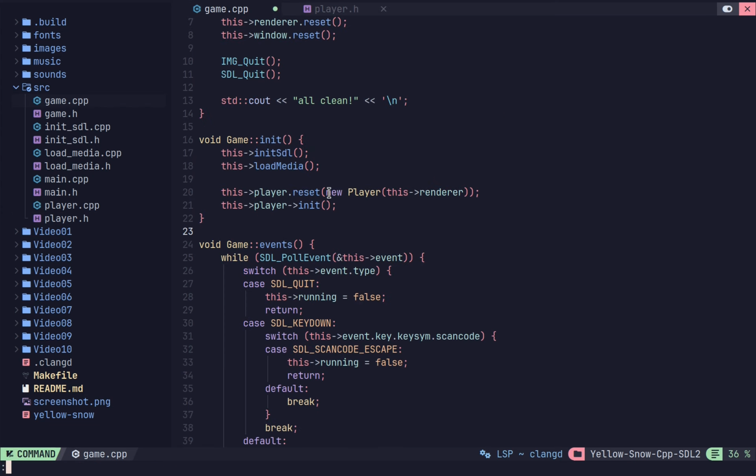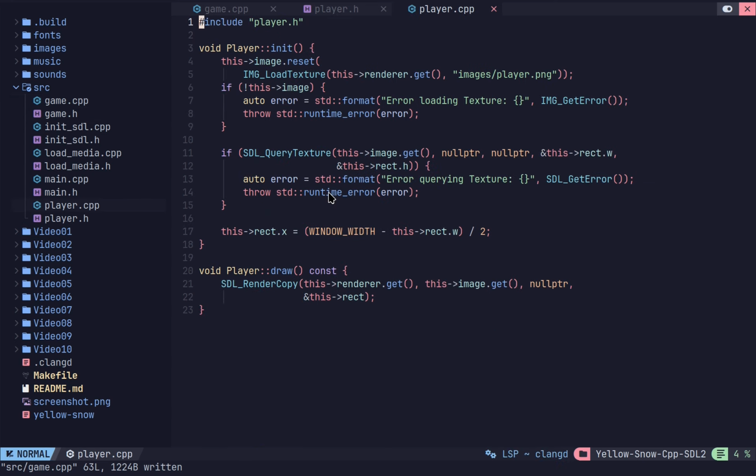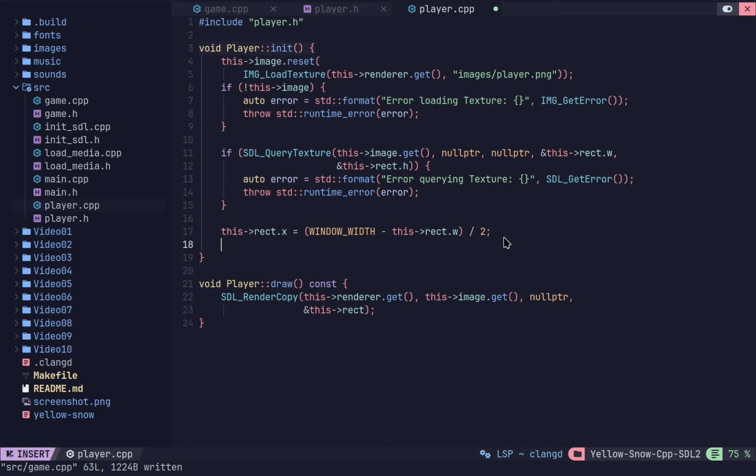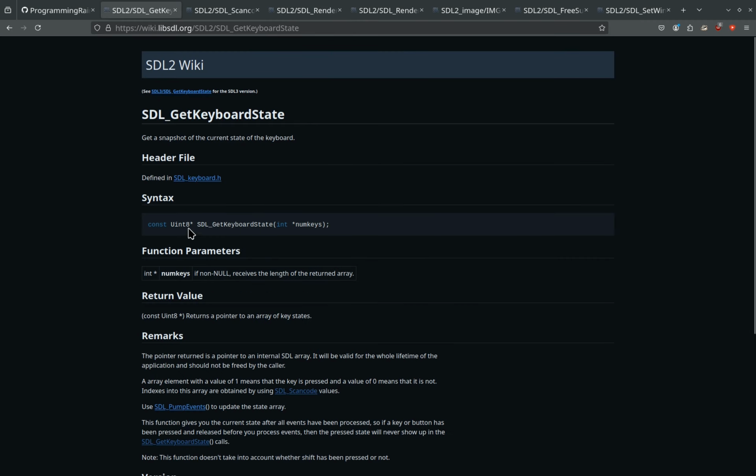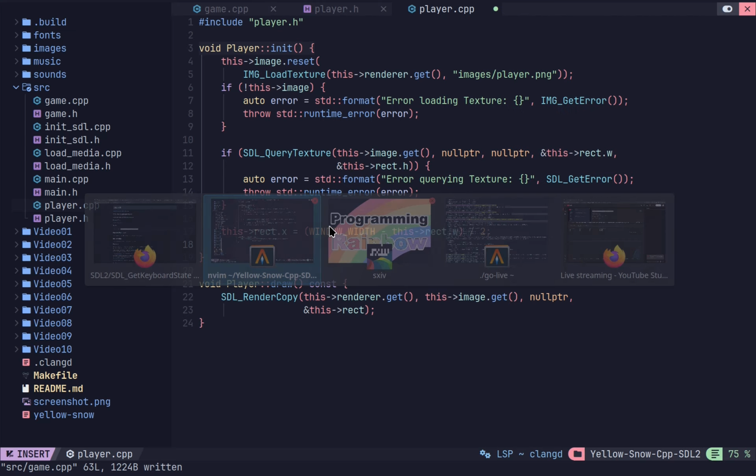Oh, I have something here changed. Oh, yeah, okay, no. I was typing A on the screen. In the init, we need to populate this pointer now. So we're going to use that function that we were just looking at right here, this SDL get right here. I'm just going to copy that.